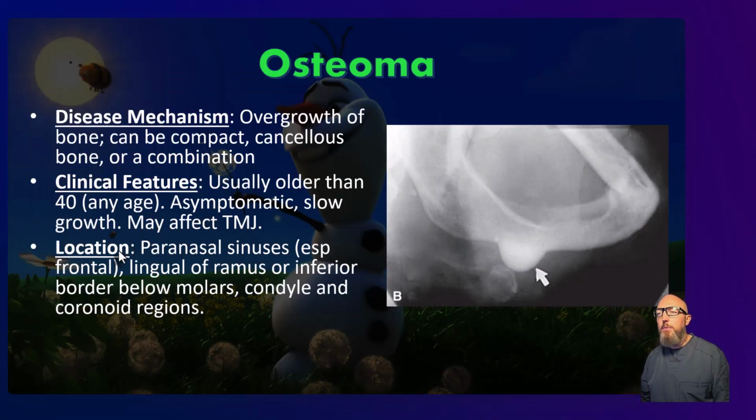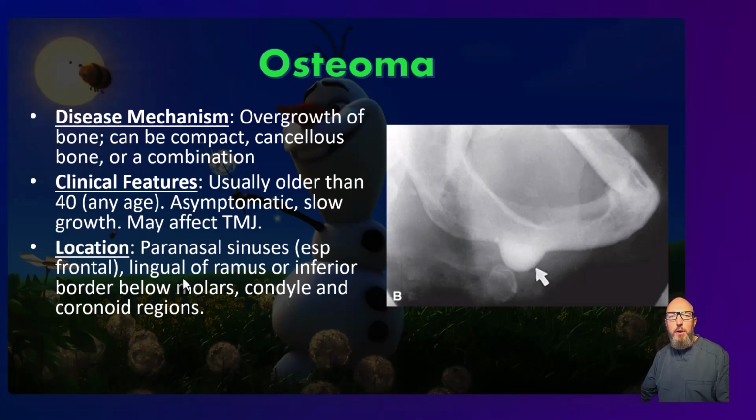Osteoma is going to be pretty similar, but this can occur anywhere. And so the tori, we had specific locations for it. We have kind of common locations for exostoses around the gums, around the gingiva of the mouth. But osteomas can occur anywhere, and actually they're kind of common in the paranasal sinuses, especially the frontal sinus and then the ethmoid, the sphenoid. It's less common in the maxillary sinuses, so we won't see it with our typical imaging that much, but you will see it a lot with cone beam CT imaging.